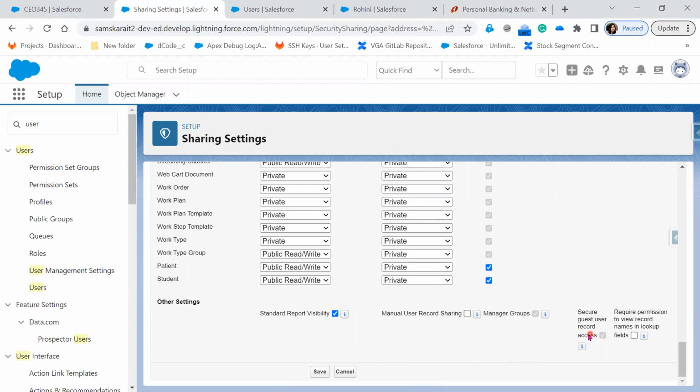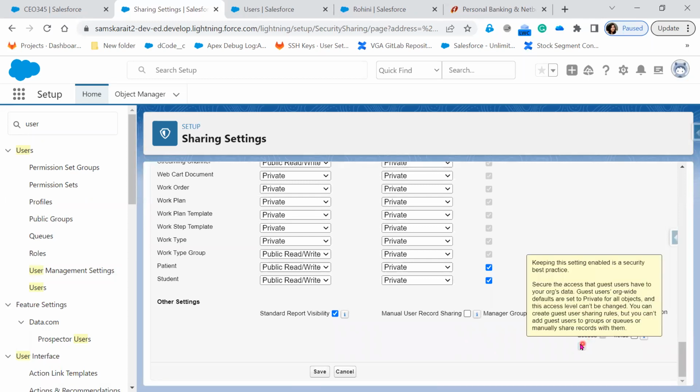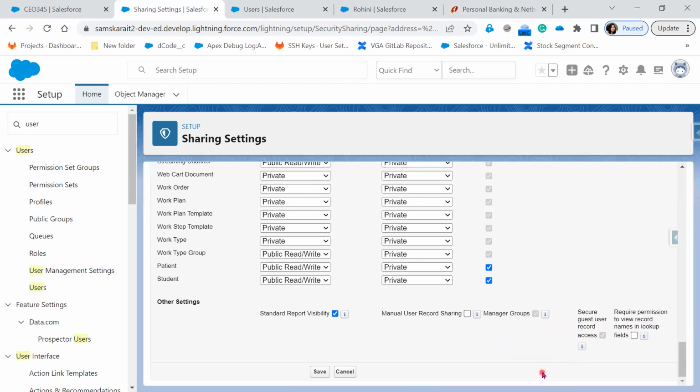And then secure guest user record access. We have guest users in Salesforce. Guest users are those who will not have complete access to Salesforce. They will just open some page, fill up some information, and click submit. When they open that page, we do not want to share all our internal records with the guest users.